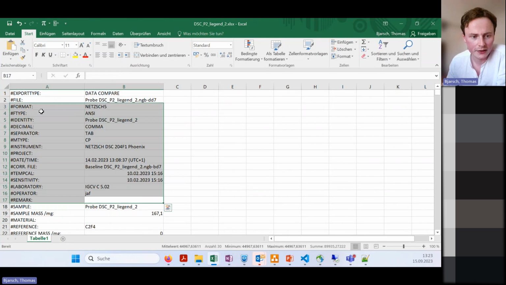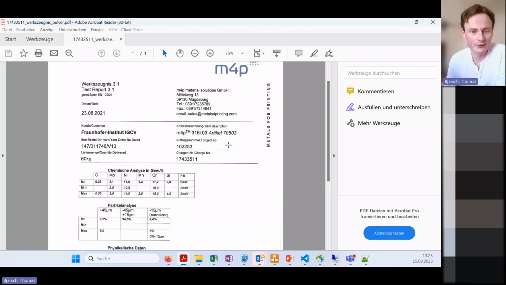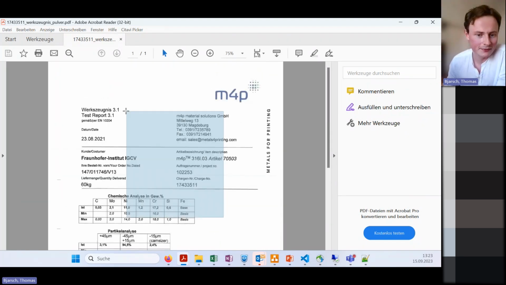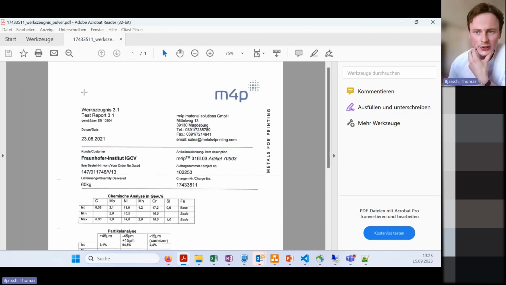You always have this header, but it can also be imported directly using the web application. Or here, the powder data sheet as a PDF file, and I thought, okay, nice, I can parse this, but then it's actually a scan, and I will come to this in a minute again.